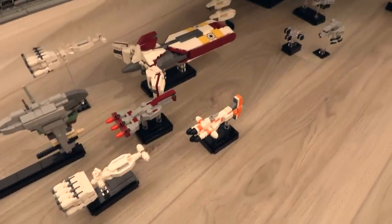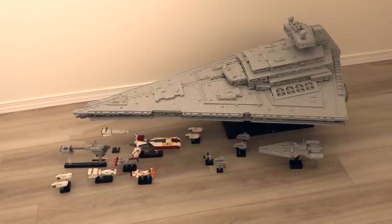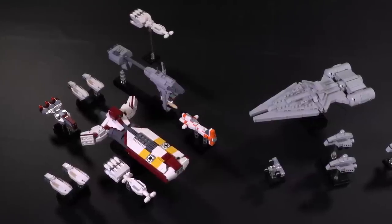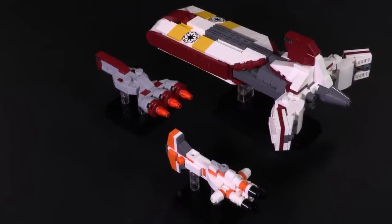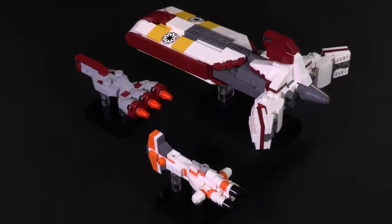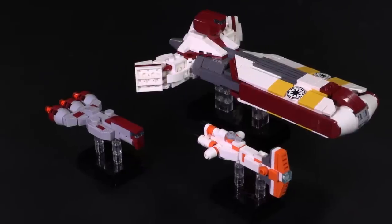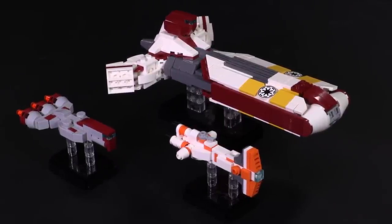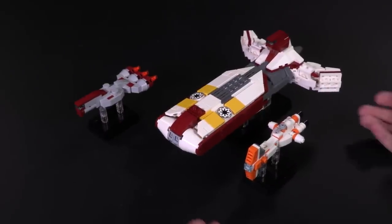At Nanoscale, these detailed little ships are meant to match up just right with the Eviscerator Imperial Star Destroyer, which is another model we've got, as well as several other ships that also match up with this fleet. It's really fun to expand on this smaller scale of building because you get to include much larger ships that otherwise wouldn't be doable in fig scale or even micro sometimes. All three of these ships were developed in slightly different eras of the universe, but probably could have seen action together right at the tail end of the Clone Wars, or right afterwards.